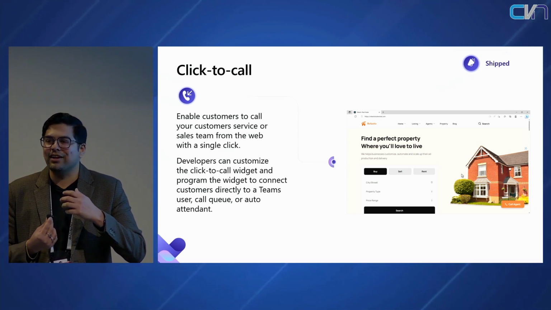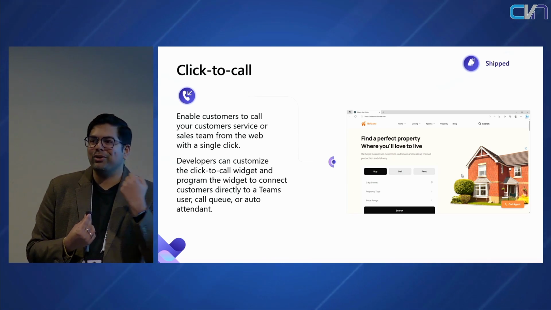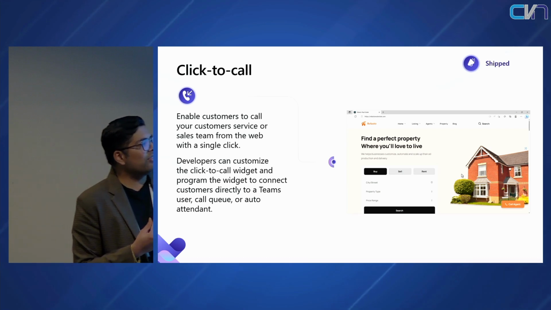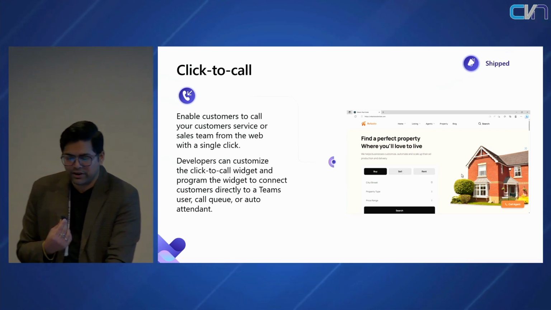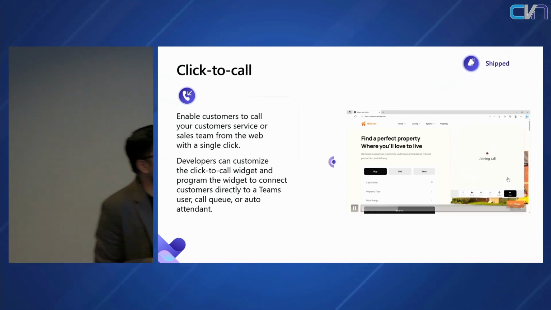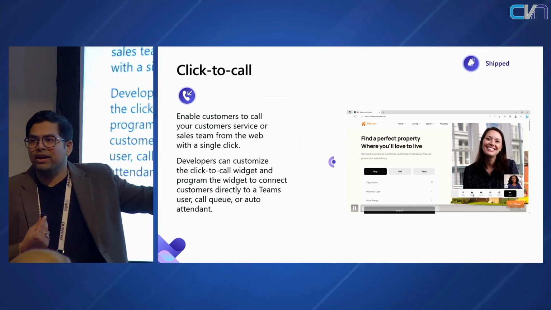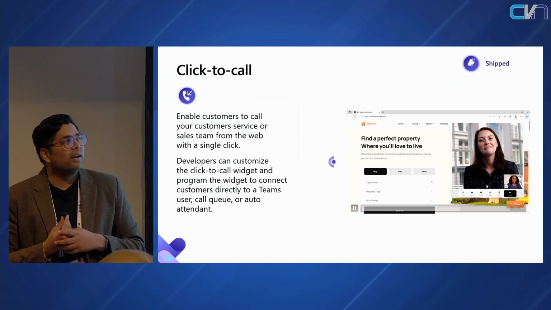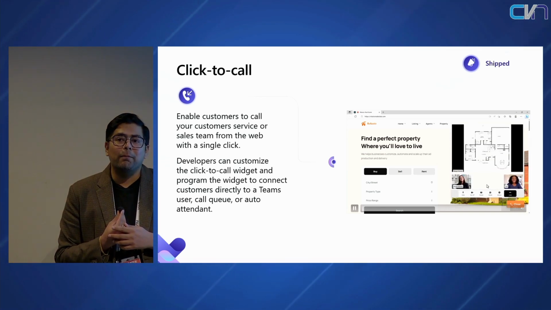Earlier you had to share your auto-attendant call queue phone number, someone has to call the phone number, and you get connected. This is just the start of us entering into this concept of front door. Let me play this as well, very quick. Basically, you open it up and it's a VoIP call where you have agents on the other side. So one click, you have agents on the other side. Right now it's pretty static, where it just offers you a call option, but it's just a start.